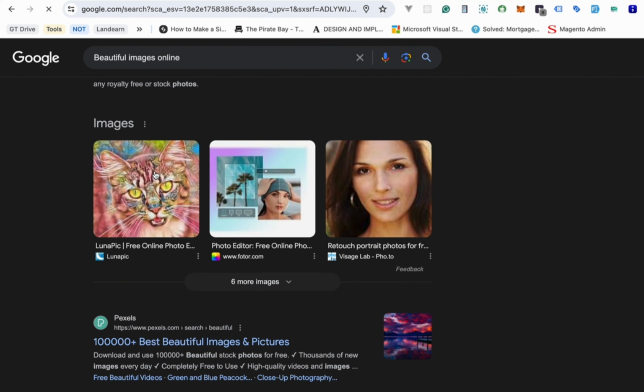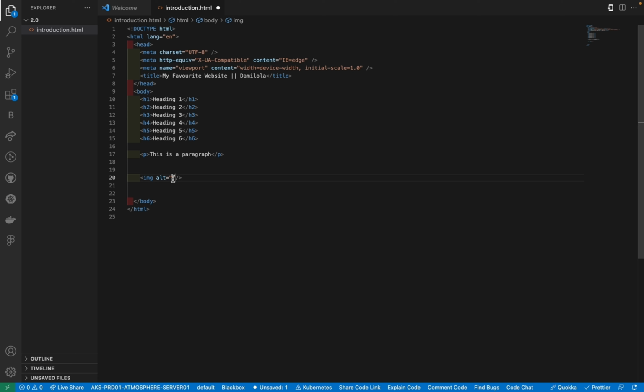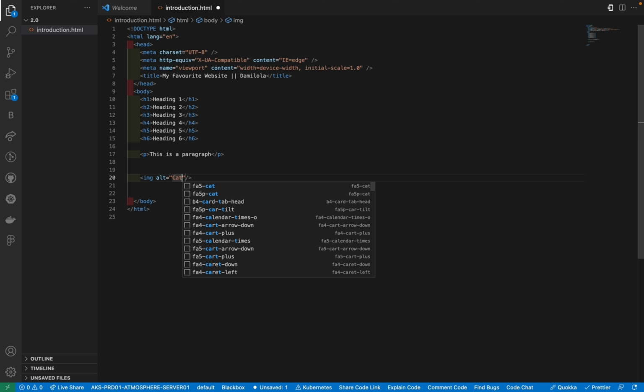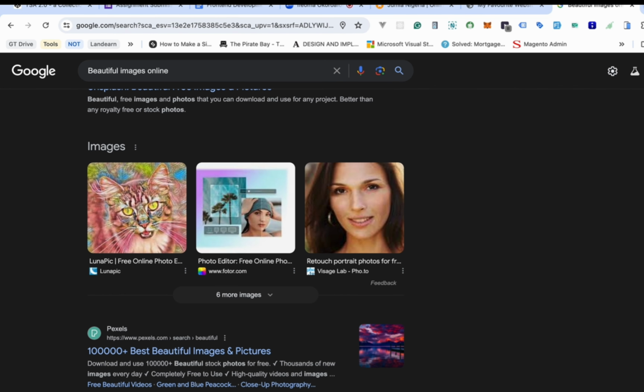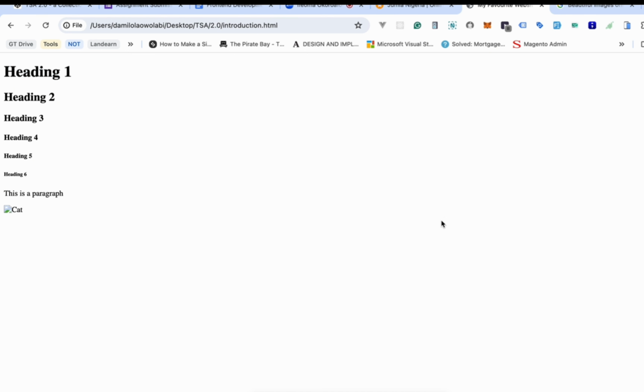Okay, let's use this. We're going to be using cat. Then save. Let's see what happens to the image without putting any link. I'm going to reload the page. You can see that it shows cat.